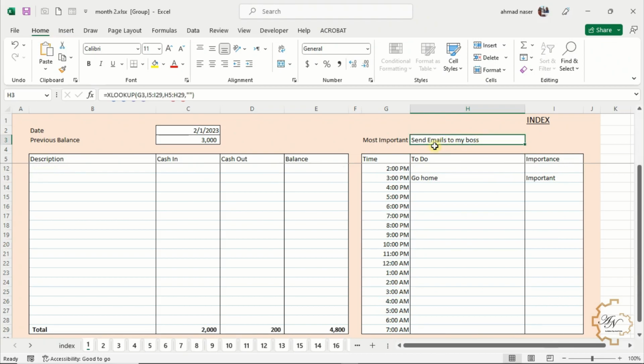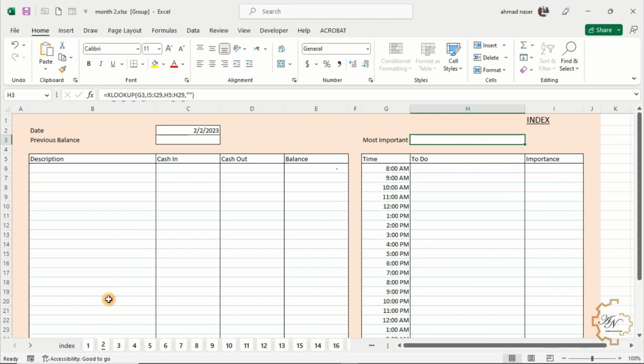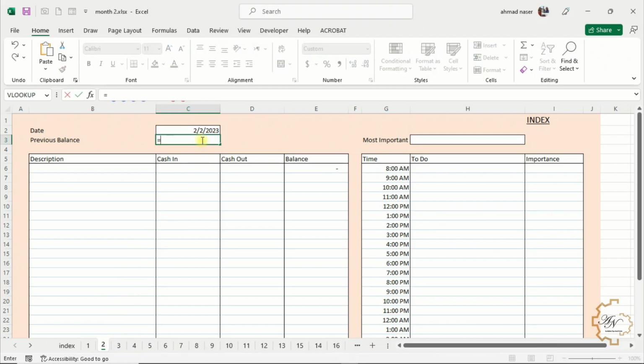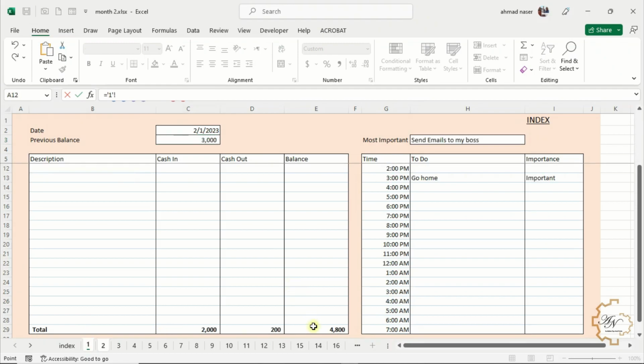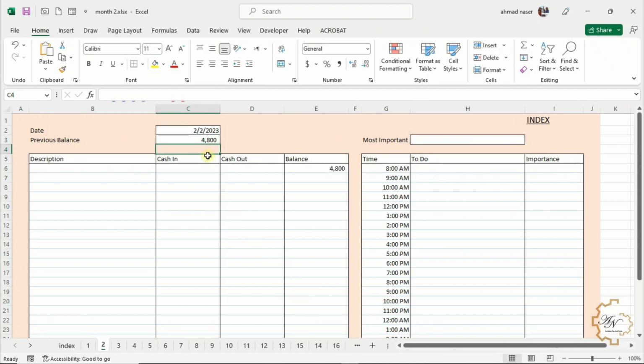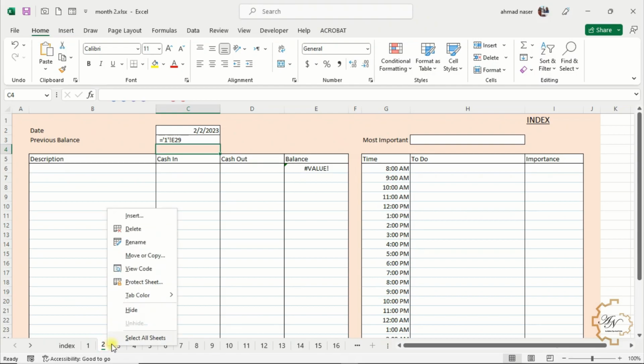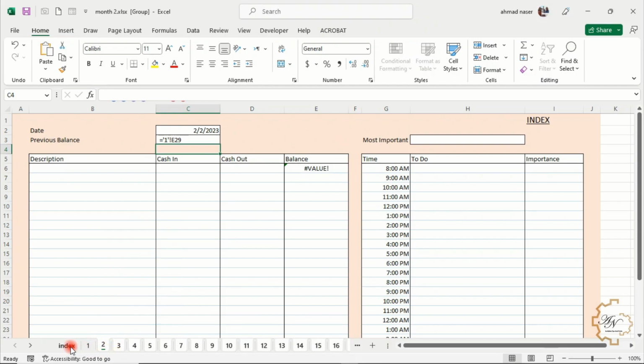Now I want the previous balances in subsequent worksheets. Go to To Sheet. Ungroup sheets. Go to C3. Type equals E29 in one sheet. Repeat the formula with an apostrophe to display the formula. As I did with the hyperlink function, I will do here. But here I need the INDIRECT function to take a value from E29 in the previous worksheet. To get a dynamic formula, group all sheets except index and one sheets.